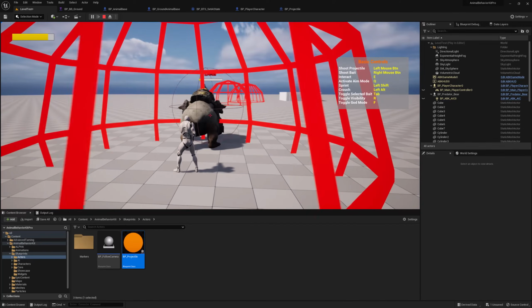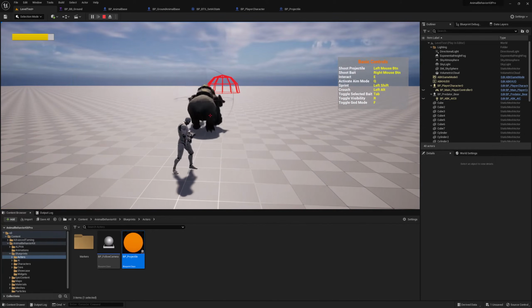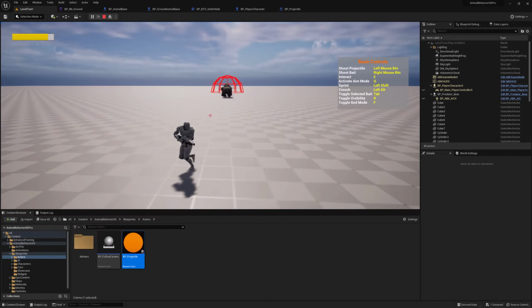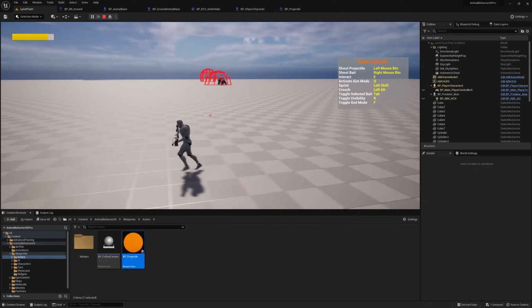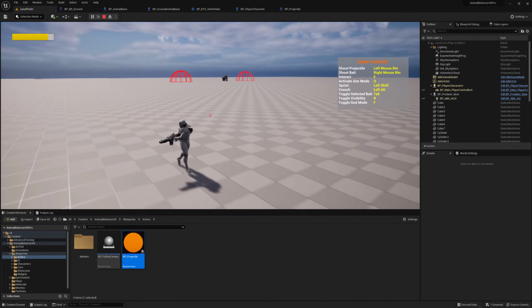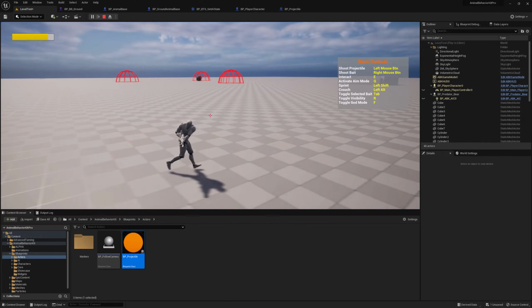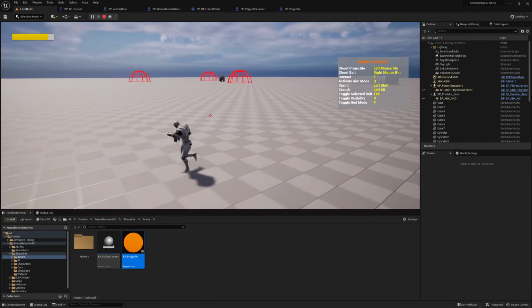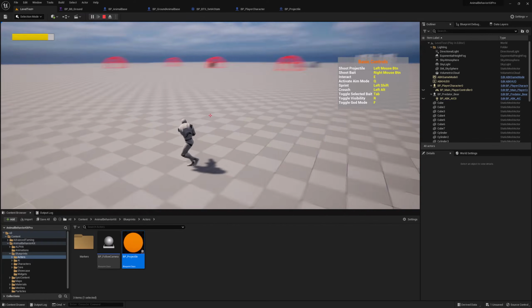makes it more interesting. You can see that the animal here, just by looking at the HP bar, is very low. So we're gonna let him flee. It's gonna go ahead and flee, and then we're gonna give it a little bit of time. You can see that it's still fleeing. We need to be 5,000 units away, and then once it disengages, you're gonna see that the animal's gonna start going to random locations on the nav mesh.